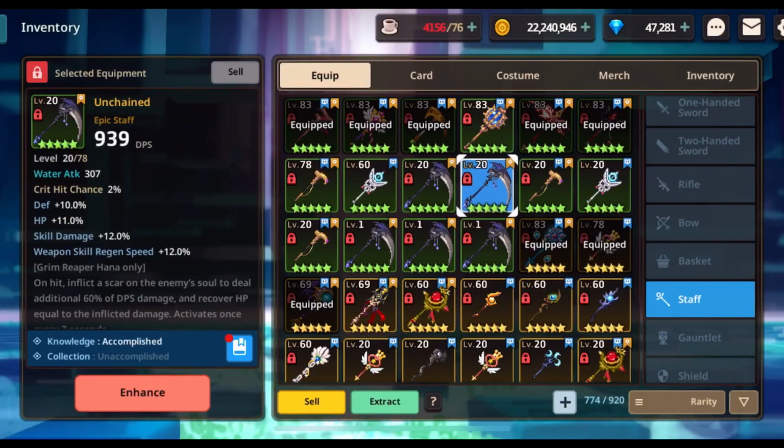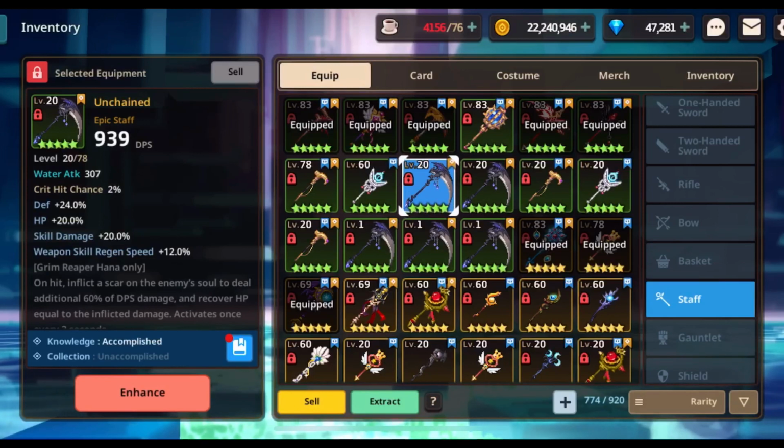I usually just calculate, you know, kind of on the spot like I just did now, which took me around 3-4 minutes, but that doesn't give you the exact percent of what you want to get, because I didn't account for me wanting only, for example, HP and weapon skill regeneration. I didn't account that I didn't really care about skill damage.